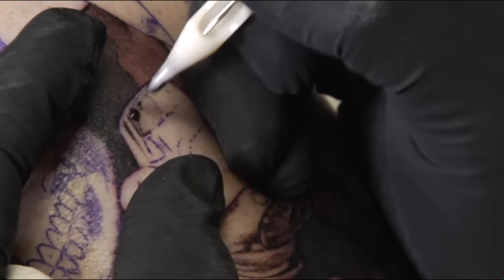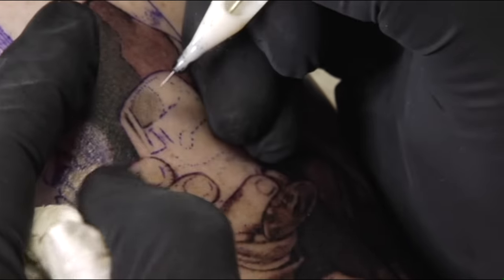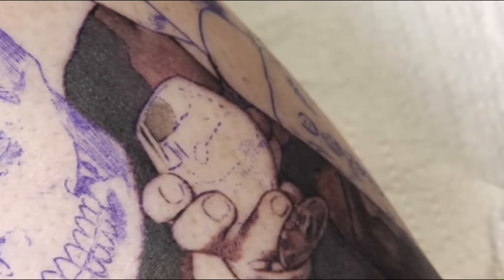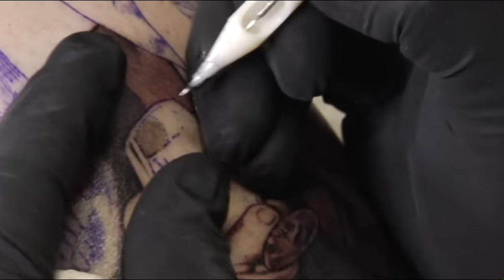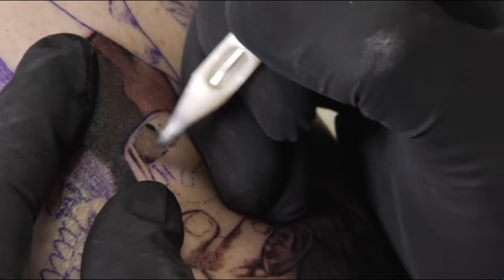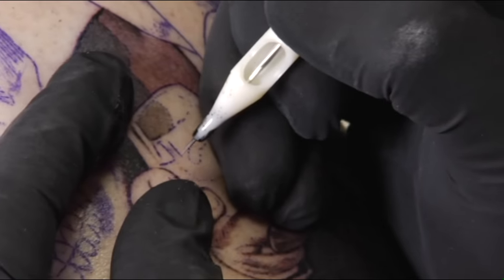That way you don't lose your values, you don't lose anything. It's all fresh, you're in the mode. I wouldn't want to stop this and come back to it a week later. It wouldn't have the same energy, I think. So no matter what, it's just really important to schedule enough time to finish the portrait. Give yourself at least an hour of buffering.